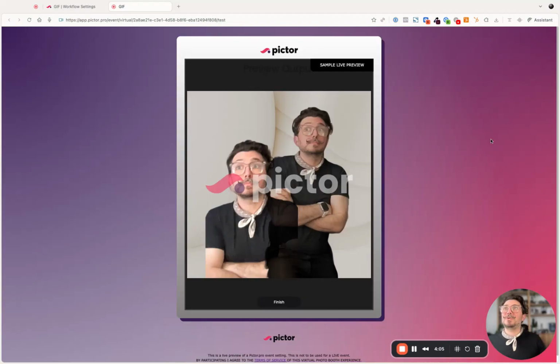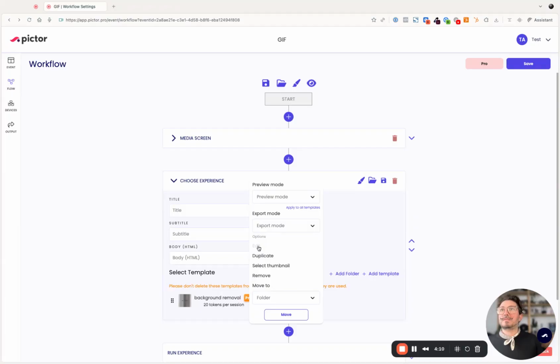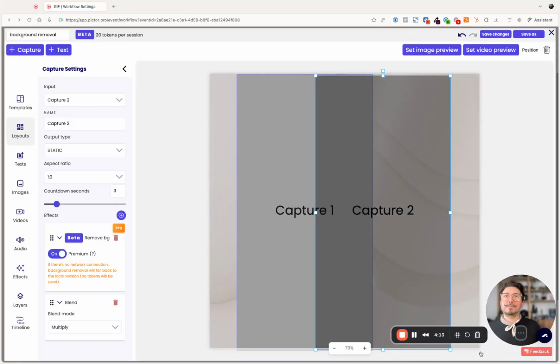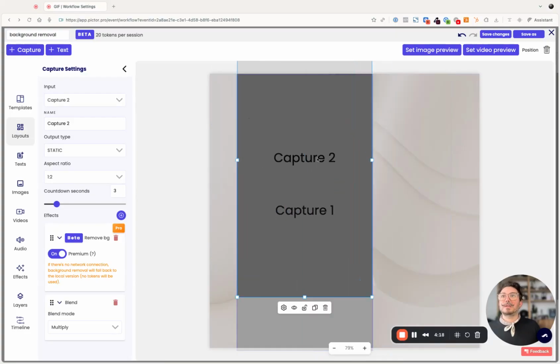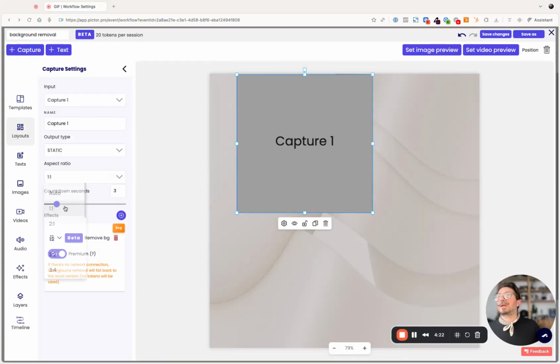Now I'm going to show you how you can do it with AI. So let's go over here. Let's go back into this. And let's go ahead and delete. Oh, wrong one. Wrong delete. That's for the video. Okay, let's go ahead and delete this for a moment. Let's go ahead and make this a square again.